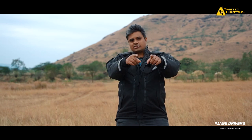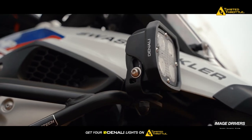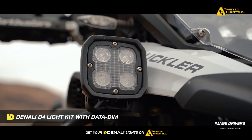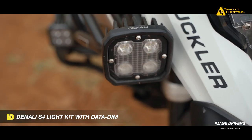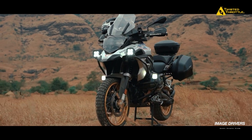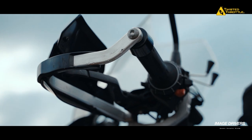Another hot favourite of mine are auxiliary lights. The kind of journeys we make and the kind of trails we take, having strong, reliable, tastefully built light pods that match the aesthetics of a machine are very important to me. I've chosen the Denali D4 light pods mounted using Denali's own light mount that merges in perfectly with the SW Motec upper crash bars. I also use the Denali S4 light pods in tandem with the D4 setup — it completes the whole package. With the Denali Data Dim module also installed, I can cut the light intensity into half with the flick of a switch. Bark Busters handguards are hardy, take a solid beating, protect my bike's levers in case I take a tumble, and have already saved my fingers a couple of times too.